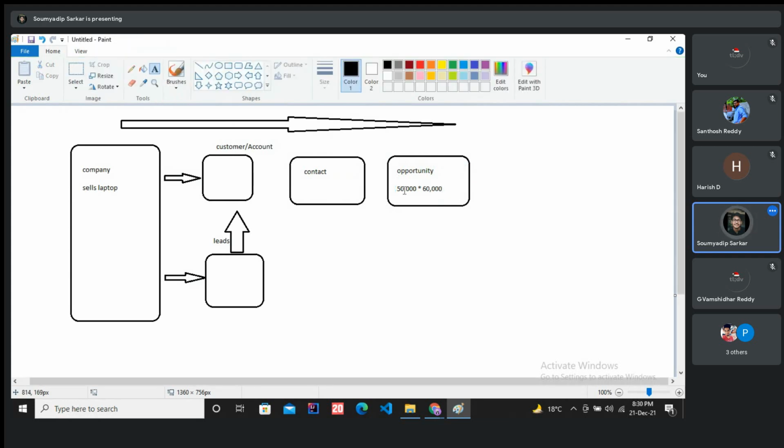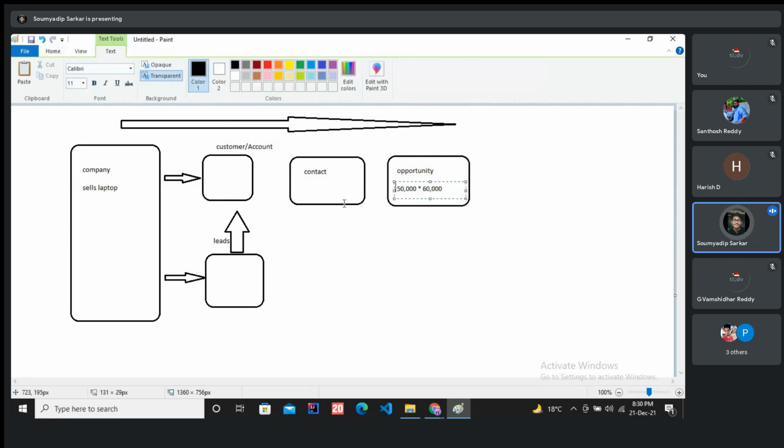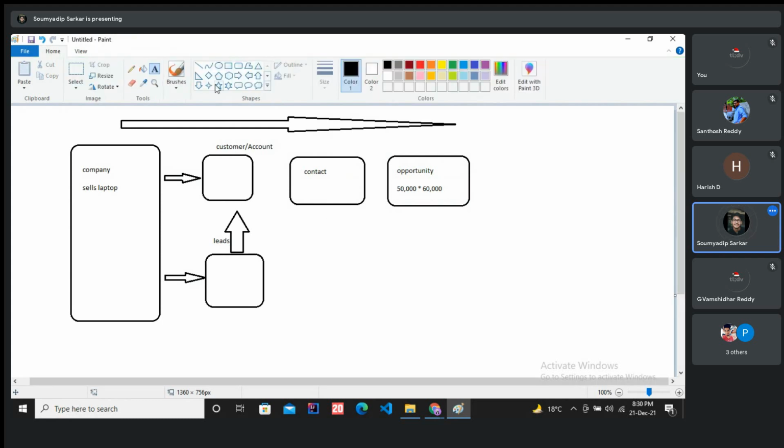So that is 50,000 multiplied with 60,000. That is the total amount of revenue generated for the company Dell by means of having the business with Tata. So this is the total opportunity or revenue generated.